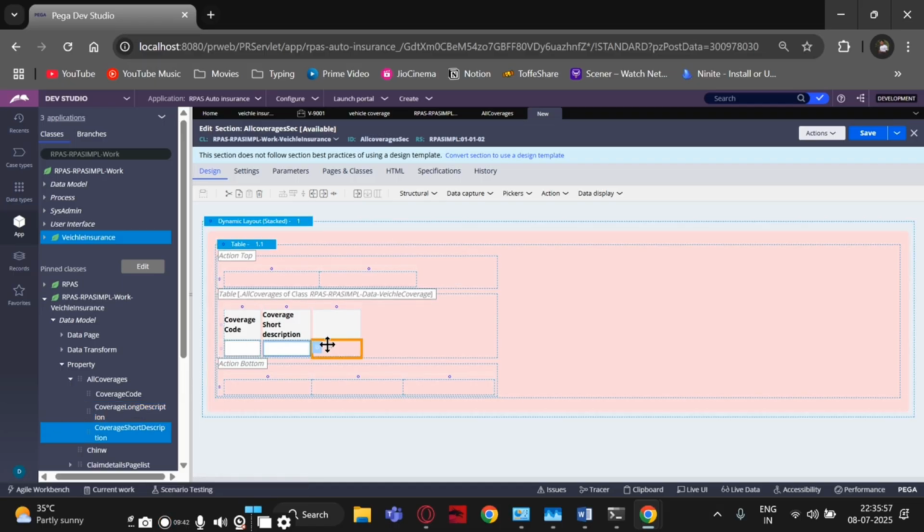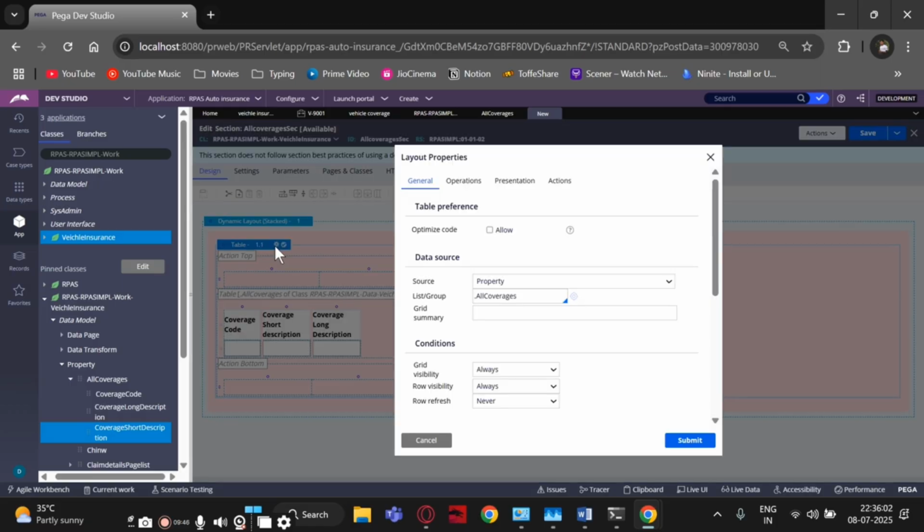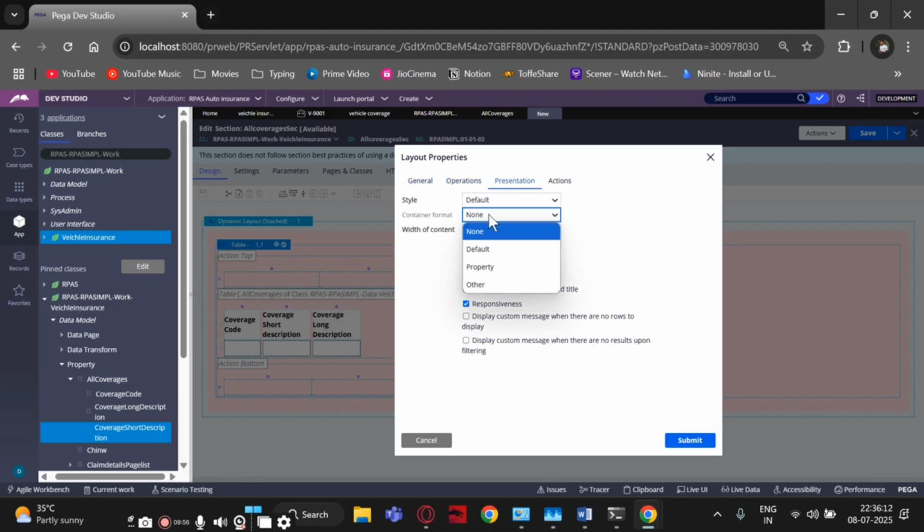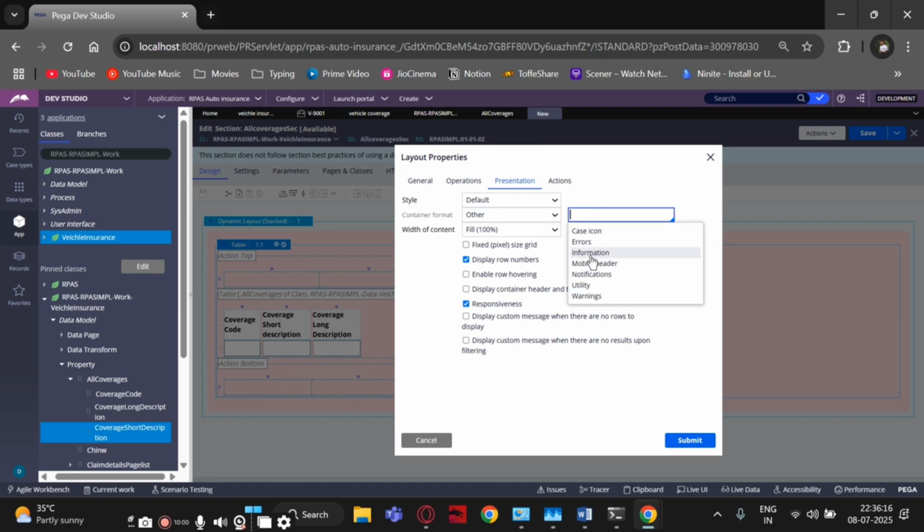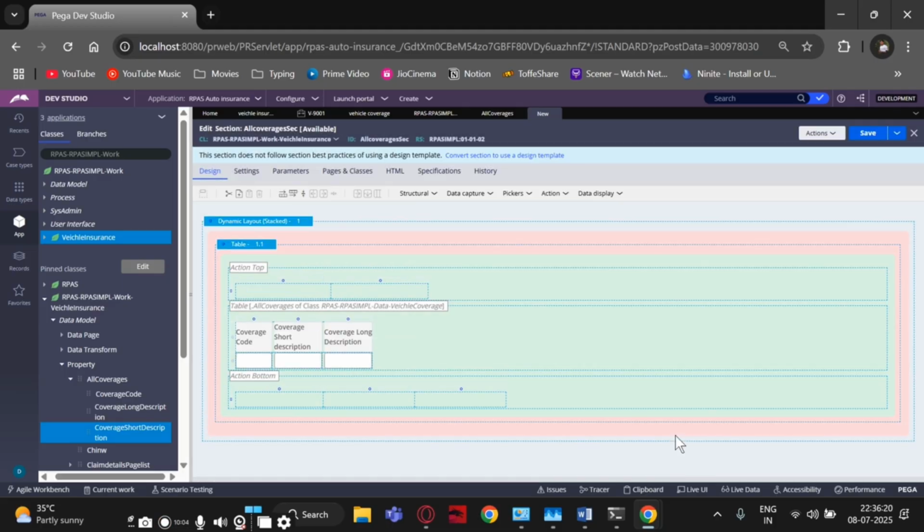Then long description. I can change that. Maybe I'll use this thing. This is for visibility conditions. No need to do that. Save it.